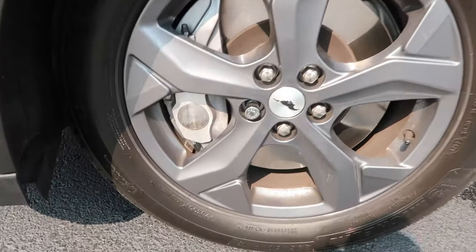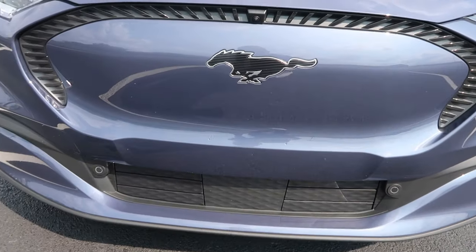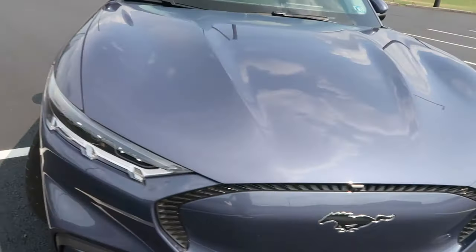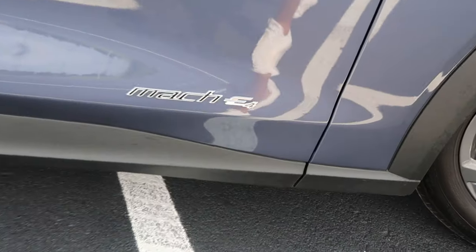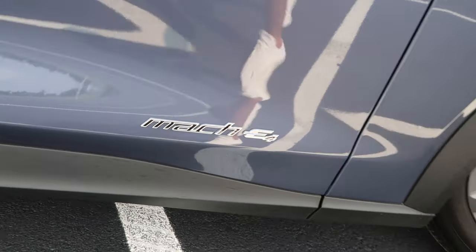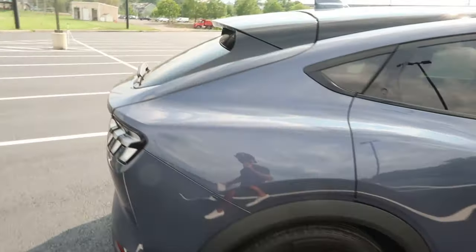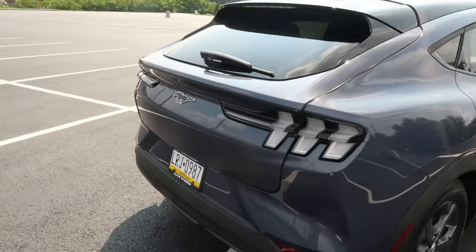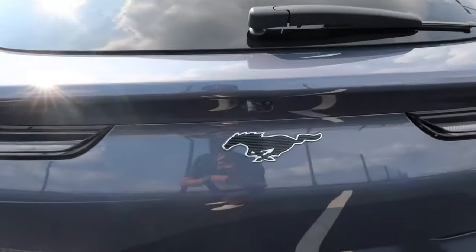There's our first Mustang logo. It's on all four wheels. Come to the front where you'd normally have a Ford badge. There's a nice prancing horse again. Coming around, there's a Mach-E, just telling you it's the electric Mustang, and telling you where it fits in the branding or in the trim level. Coming to the back, another prancing horse, another Mustang.